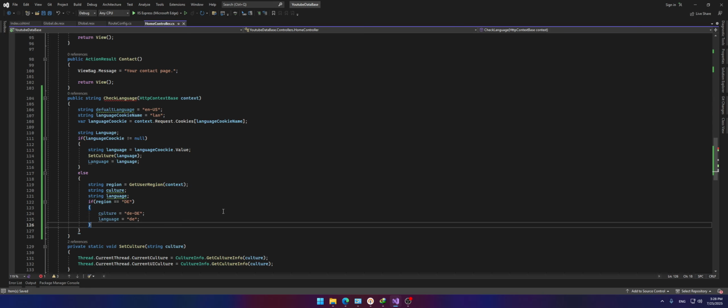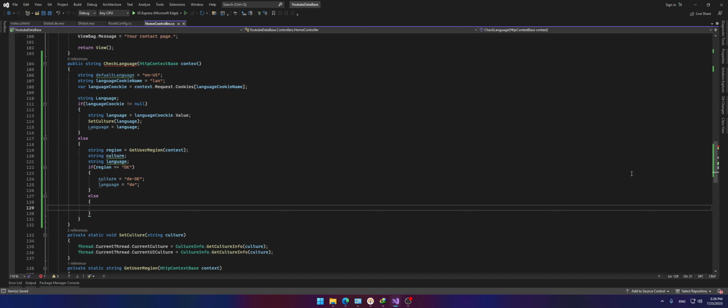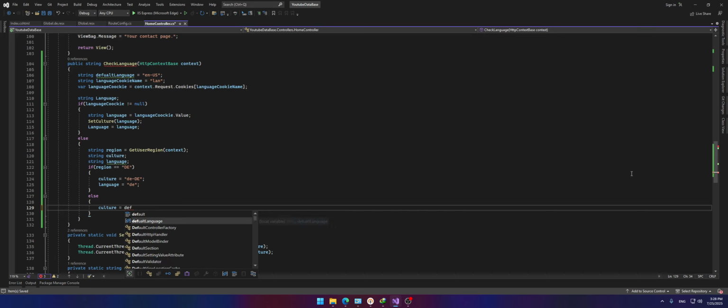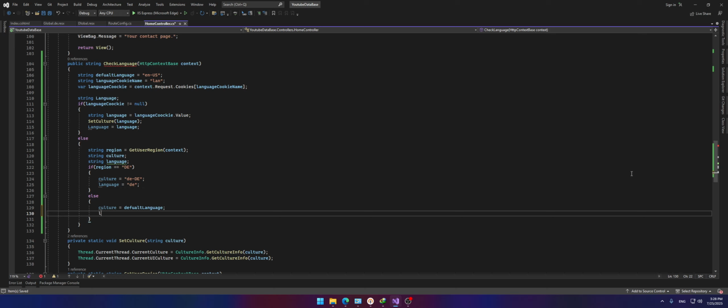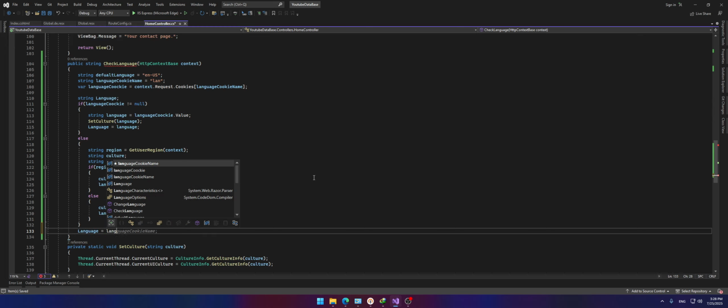And in else section, culture is equal to default language, and language it's equal to EN. So in all the else's, language it's equal to language.